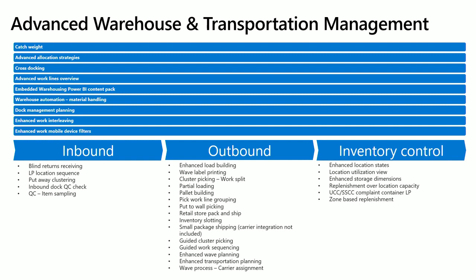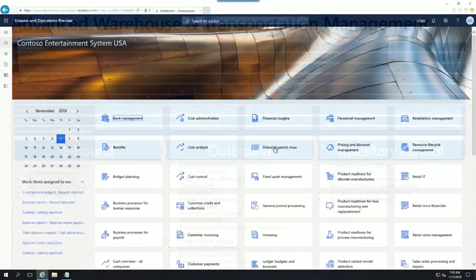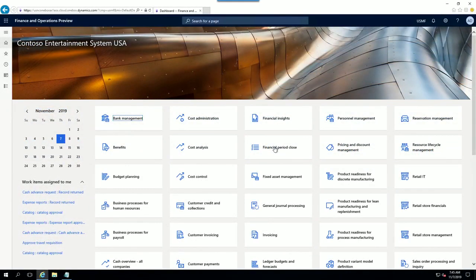Replenishment over capacity. We have customers that have high volume peak times where our typical stocking locations are full, so I'll have a temporary location where I'll overfill to that, and then at least we can send pickers to those locations when we have that overfill. So really trying to deal with some real world sort of scenarios in terms of what customers run into and how do they improve both outbound and inbound sort of activities.